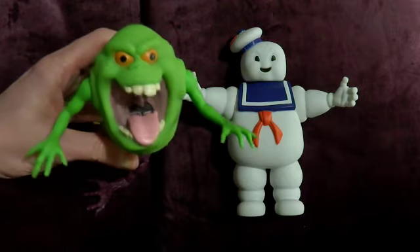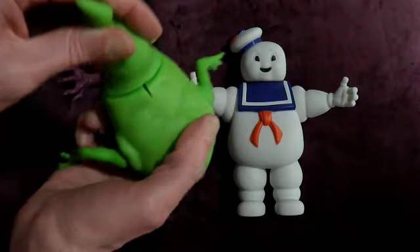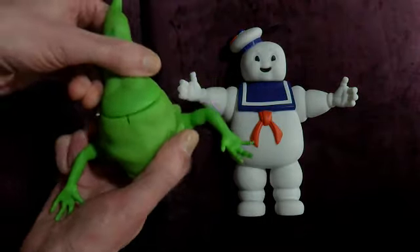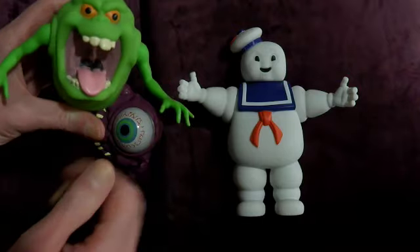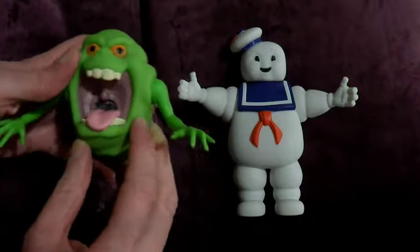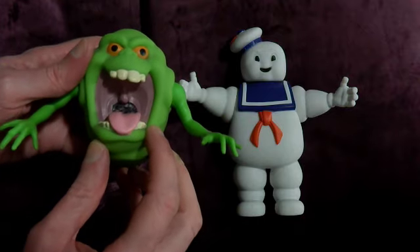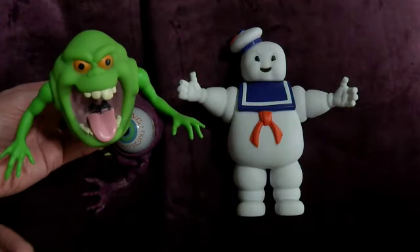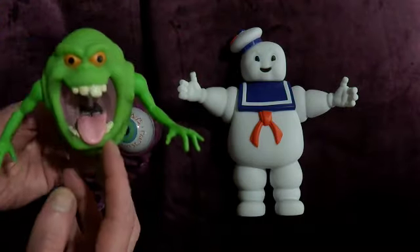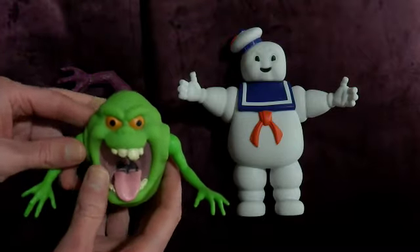And I have my original Slimer. Now, he's got some issues. I cracked him when I pulled his tail off so I could fill him up with slime, and I cut his mouth so when you squeeze him the slime will come out his mouth. But unfortunately I also coloured in the back of his throat, which I didn't do a very good job of with a black pen. So at some point I'll have to fix that. But I've been tempted to buy a new one of him, just because it's perfect and mine has a couple little flaws. Overall it's pretty good for its age.